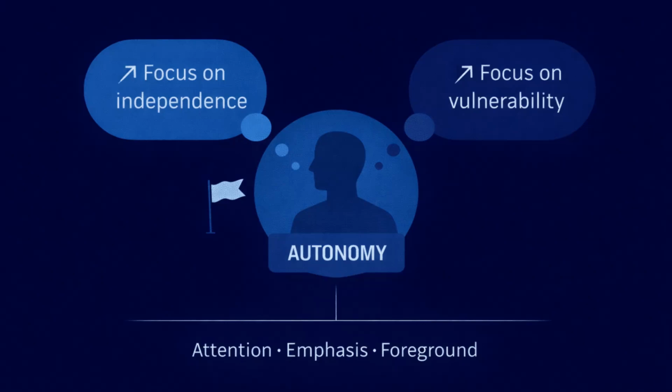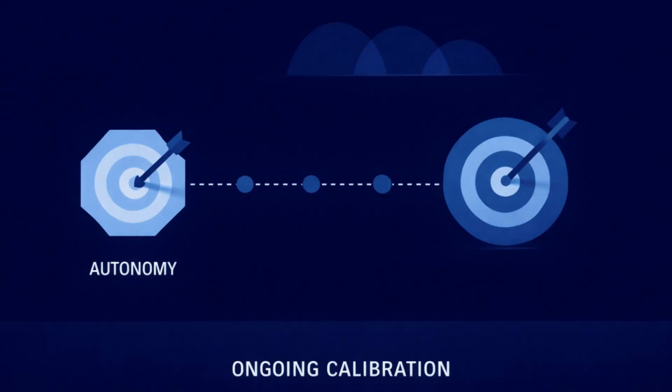Positionality can influence which phenomena draw attention, which tensions are emphasized, and which consequences are foreground. Examining these influences strengthens conceptual alignment. For instance, a researcher committed to promoting autonomy may be especially attuned to moments of dependence. Reflexive awareness invites examination of how alternative interpretations may also be present in the data.